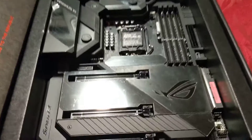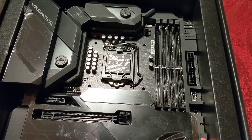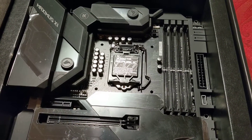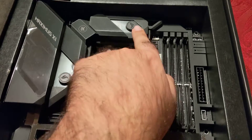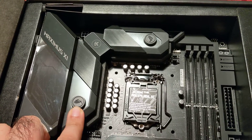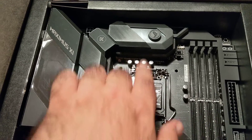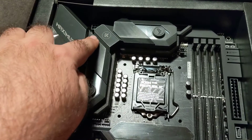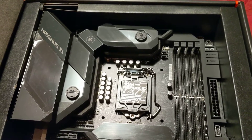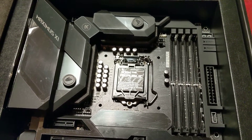Instead of installing the video card in here like this, it'll actually be standing up — it'll make more sense when I actually show it to you. So that's basically all the essential components. Now back to why it's called the Formula: this one is actually designed for water cooling. This VRM right here is basically a heatsink that cools the essential parts of the motherboard. You'll see there are these two little knobs, one right here and one right here. When I'm installing my tubes for water cooling, I'm actually going to run the circuit from the reservoir to the CPU, from the CPU to this VRM right here. It'll funnel liquid all through this channel and then pop it out and run it back to the reservoir. That's why I partially picked this motherboard — it'll help keep parts cool and minimize the need for fans in the case overall.